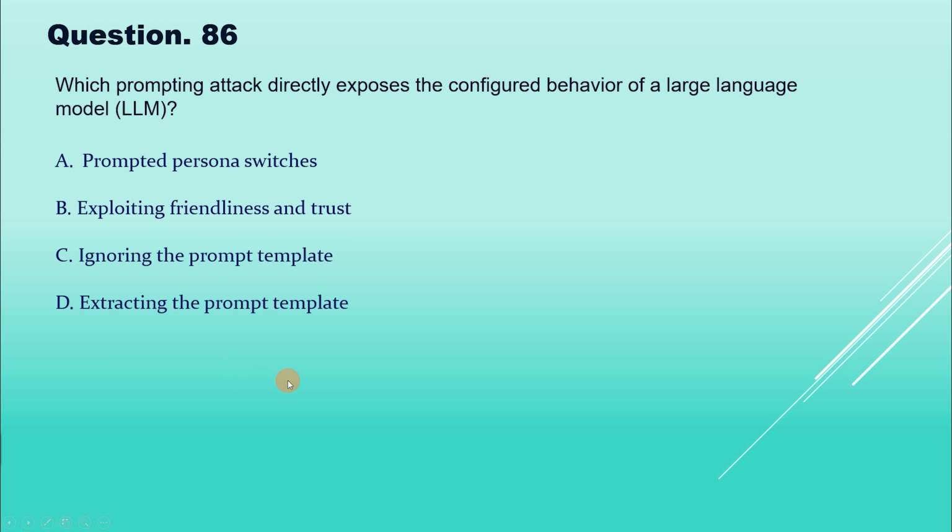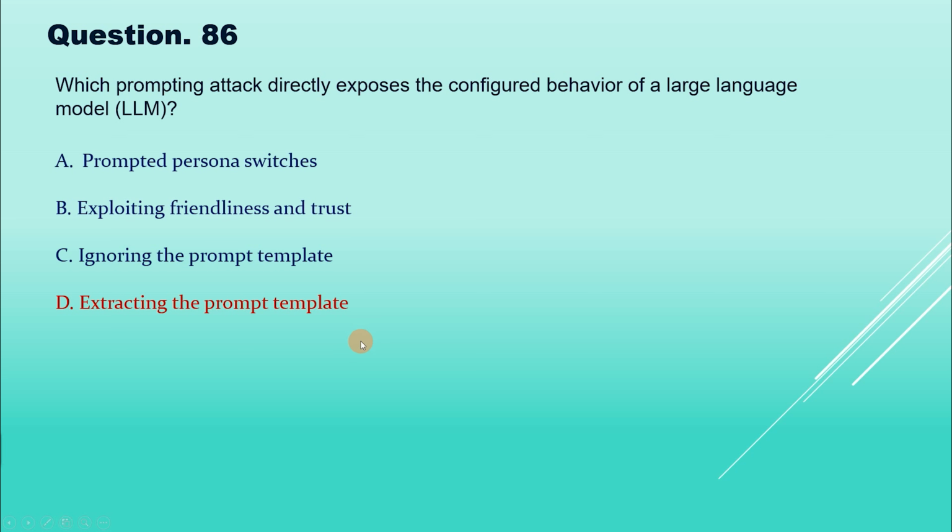And the correct answer here will be option D, extracting the prompt template. Because extracting the prompt template is a prompting attack where an attacker intentionally crafts input to reveal the underlying configuration or instruction used to guide the large language model. So this exposes the internal behavior or design of the model, potentially revealing sensitive or proprietary information about how the LLM is configured. So option D, extracting the prompt template, is the correct answer here.